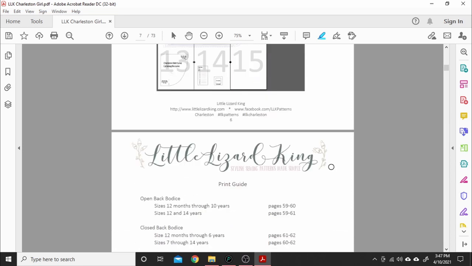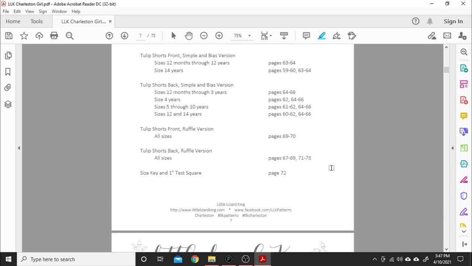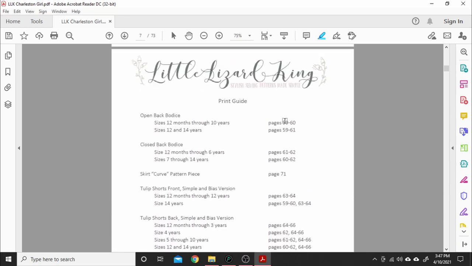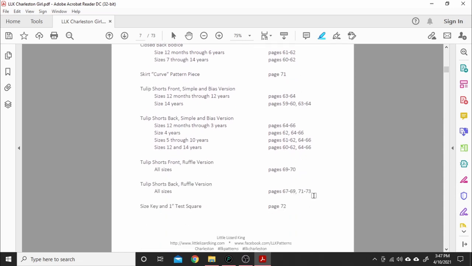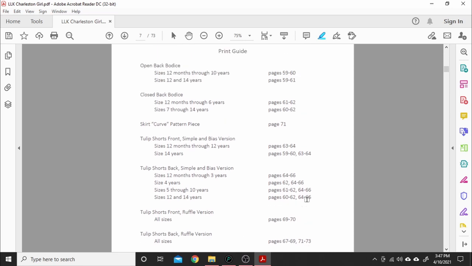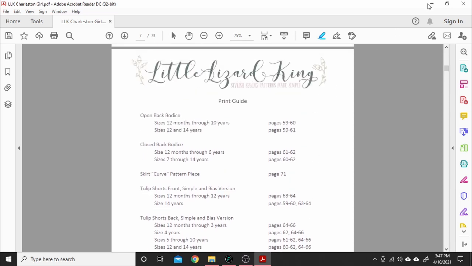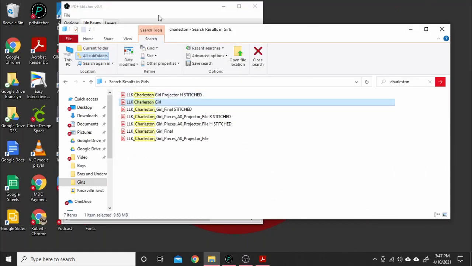So, the smallest page they have is page 59, and the biggest page is 73. I'm sorry, 73. So 59 to 73 is going to be what we need to print. So let's go over here.